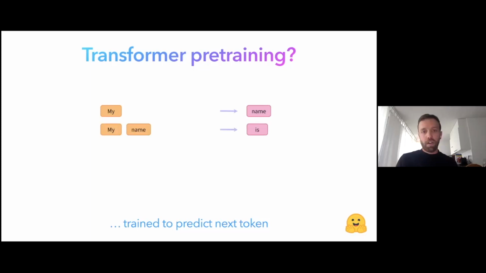Then you use that predicted word, and now you have "my name", and you want the model to predict the next word after that. So it gets as an input "my name", and it needs to predict "is". After that, the input to the model is "my name is", and it needs to predict the next token after that. In that case, it's Sylvain, and so on.